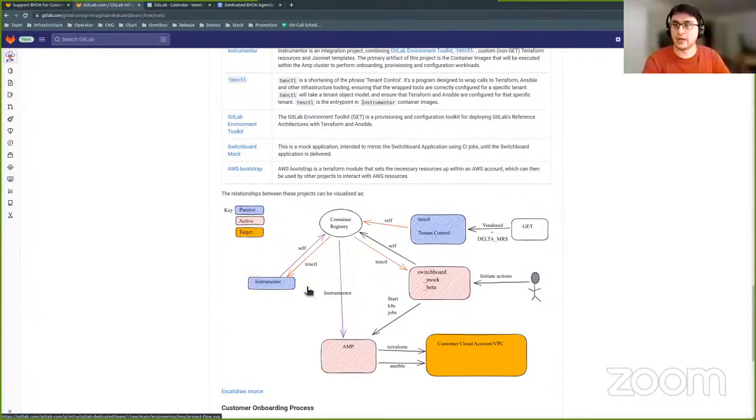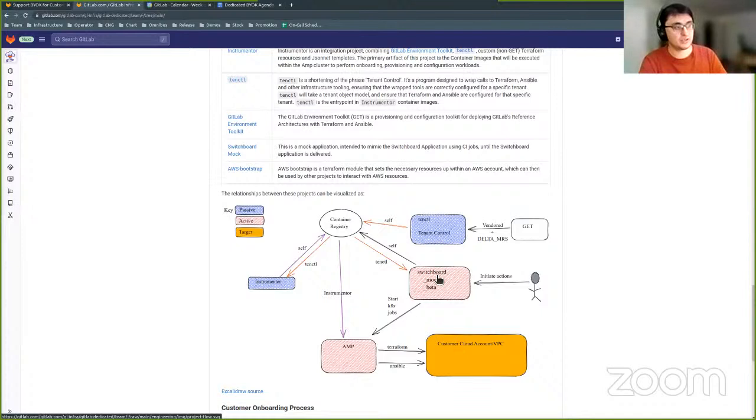So the whole runbooks of different stages of preparing and setting up a dedicated environment is implemented in Instrumenter, published to a container registry, and is picked up by AMP and is applied to the tenant environment.